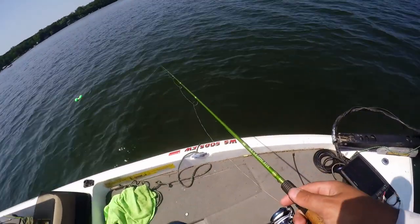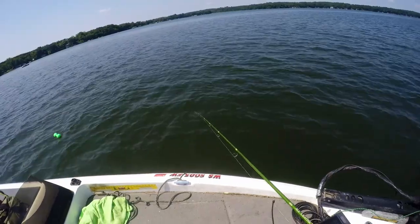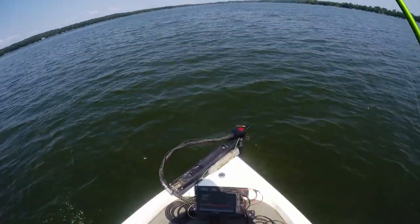They're right below the boat. They're like 6 feet down. I don't even know if I can see him. There he is. Got him that time. Hey, buddy.